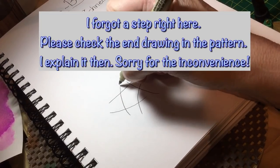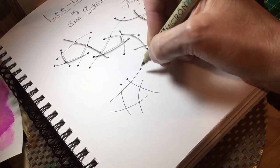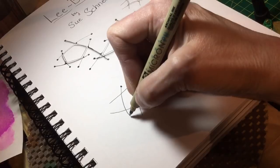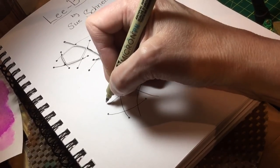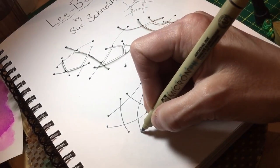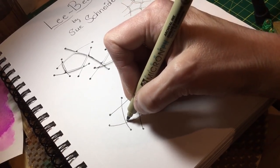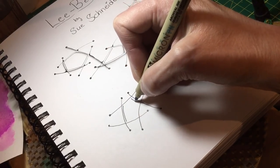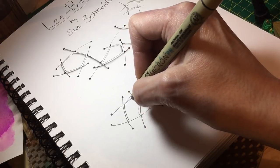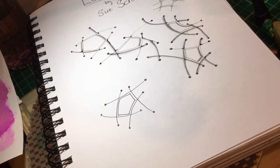Then the step out has little balls or perfs or circles on the end of each line. Yes. Whoops, I forgot one. There. Two. Wow. Sleeping on the job. Okay. Then add an inner aura to the box shape. And there's your pattern in its most basic form.